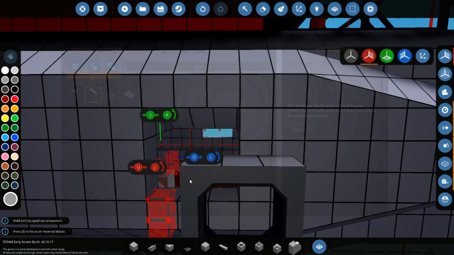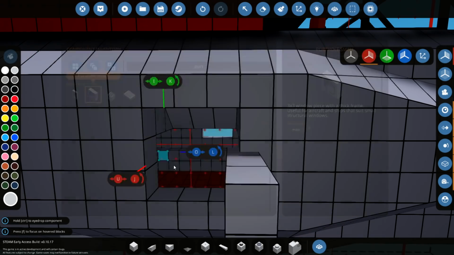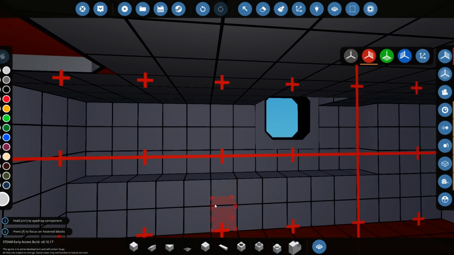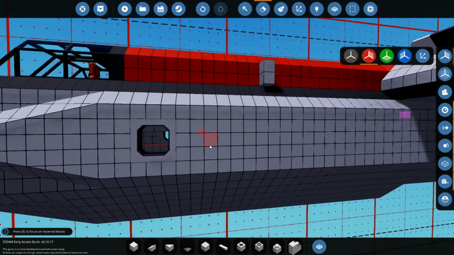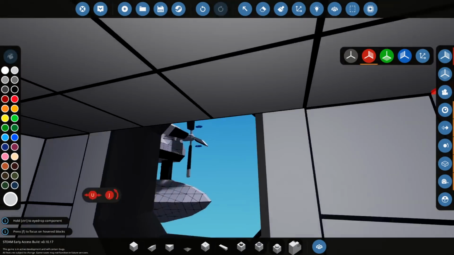This might look weird. It probably does look weird. And we need it to be in the same color as everything else. So there we go. Put a little window in. Yeah, that's actually quite cool looking. I like that. Yeah, we'll have like one window, maybe even two. Can we fit two? If I delete this and I put that there and then we delete this piece.